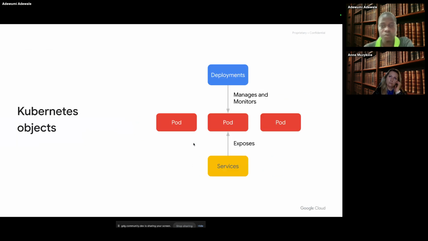So yeah, we have Kubernetes engine, Kubernetes objects. The components of Kubernetes, we have pods, we have services. Services will be the one to make sure the pods are working fine, give them an IP, and we have a deployment to manage and monitor. So if you want to shut it down, or if you want to monitor the response, the performance of your container, you can use the deployment solution.